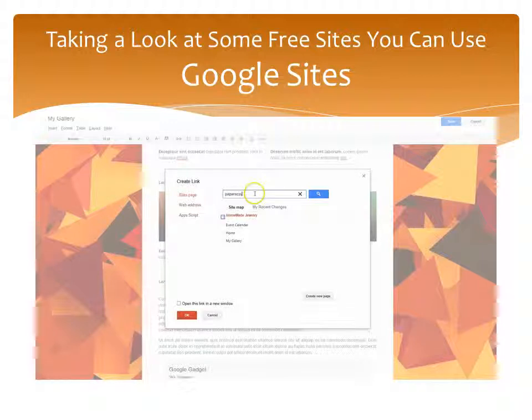I actually do sell jewelry, so let's see if we can put it in there. Oops. Alright, and I'm going to hit OK. I want to add it to my home page.